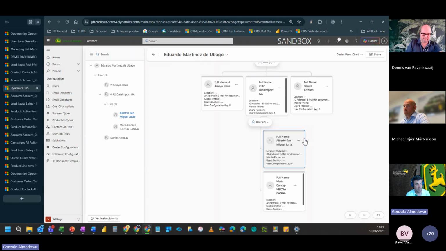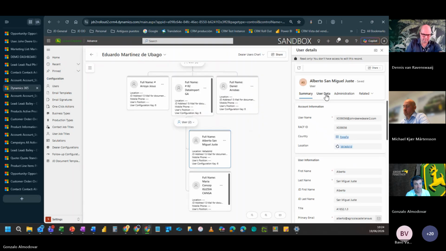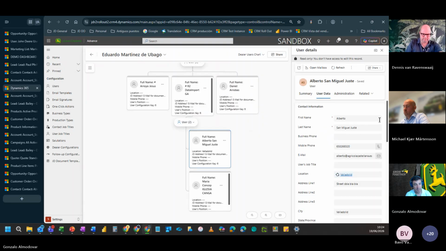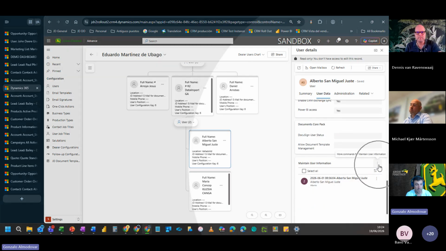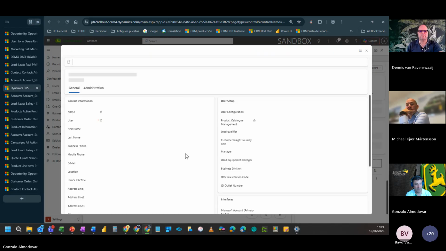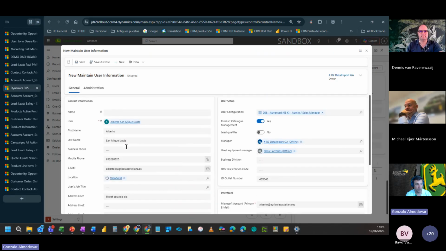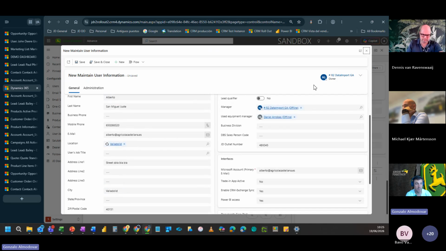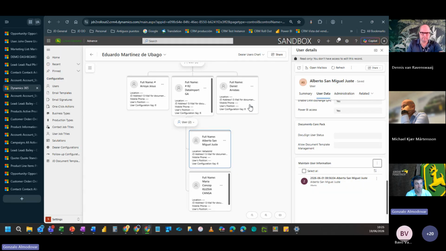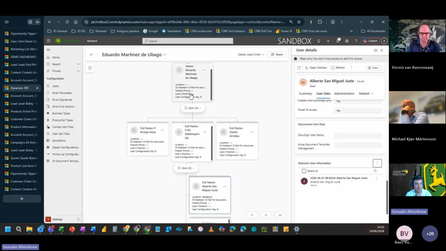Or access here, and then access here, then go into user data and modify the information of that person by pressing new maintain user information, and modifying the permissions or the information or the activation for Power BI, Trading App, or the other tools, right? So it's very easy to navigate through the full pyramid, establishing the connections and then continue editing the users.